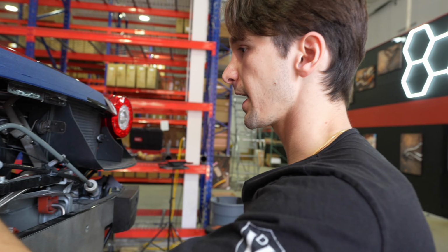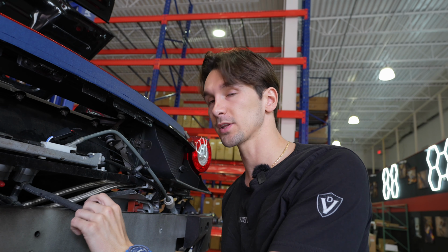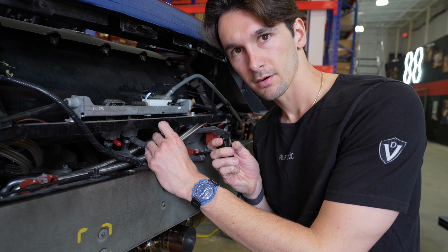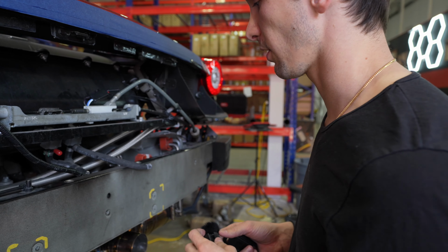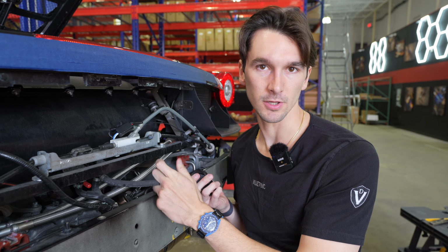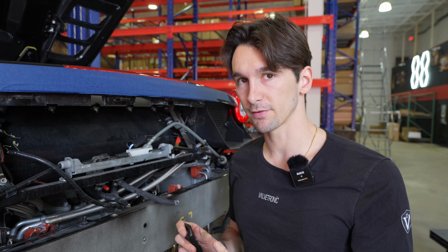So now that this is all tight, we're gonna just run a quick test. It's as easy as ensuring that you hear the vacuum solenoid click. I'm gonna go put the car in the accessory position and actuate the valves. Put the mic up so you can hear it. Hear the click. That's the solenoid operating the exhaust valves. Now it's important to remember, if you're doing this install and the car has sat for a little while, you're not gonna feel any vacuum here because the car has no vacuum, it hasn't been run. So we've confirmed that everything works.